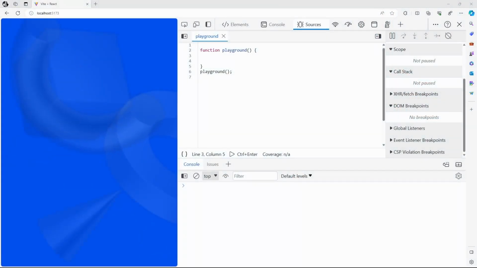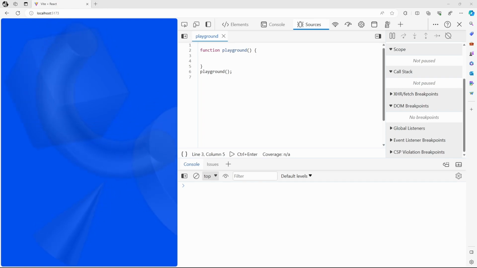In the final section, I want to talk about two additional debugging techniques that I often use. One is DOM breakpoints and the other one is fetch breakpoints. Let's talk about DOM breakpoints first. Let's say you're using some third-party library that is heavily modifying the DOM structure of your application, and you want to know where exactly this DOM modification is happening, so you can do some debugging around it.